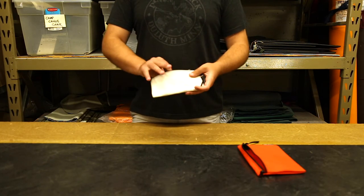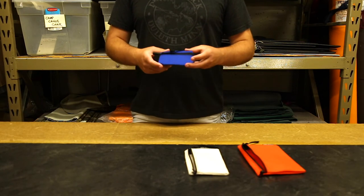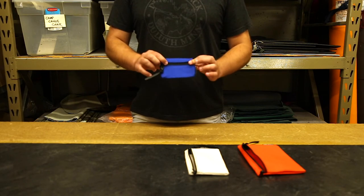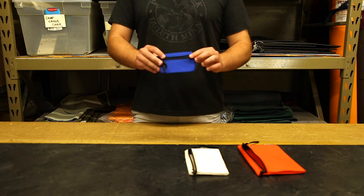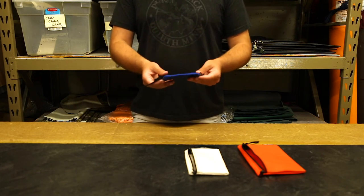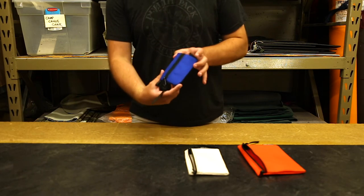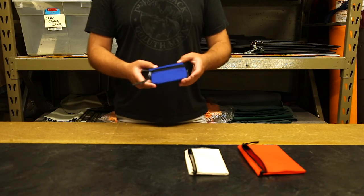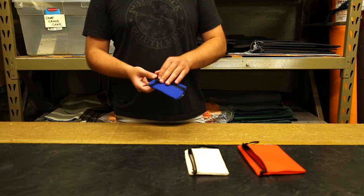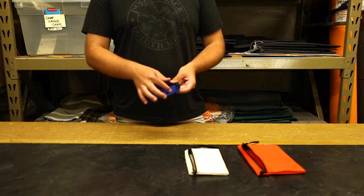We also have this mini size, and this is a favorite for my mom because she can use it as a little tiny wallet. So if she's going out and wants to bring a credit card, a couple bills of cash, some loose change, or maybe her driver's license or ID, it all fits perfectly in here. What I use mine for is receipts on work trips so I know how to expense things properly. I keep them all organized and empty it out once a month when I fill out my expense report.